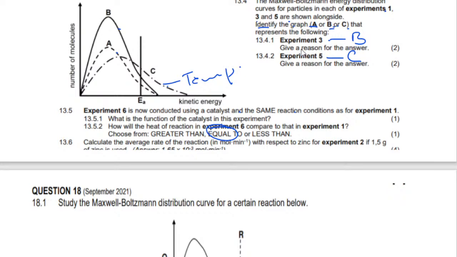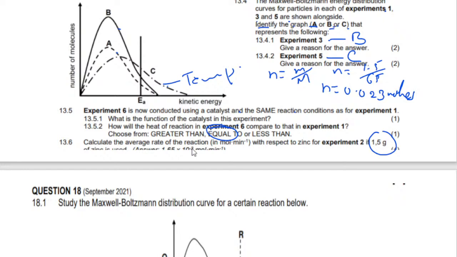The average reaction. So now you have to know, because zinc, you find the number of moles, which is mass over molar mass. I have the mass. Therefore, number of moles is going to be equal to 1.5 divided by zinc. Zinc is 65 from the periodic table. Okay? So the number of moles is going to be maybe 0.023. Use your calculators, then this is moles.